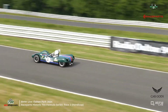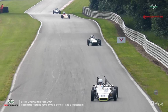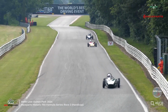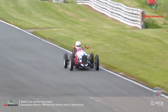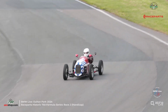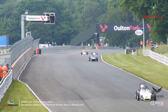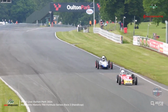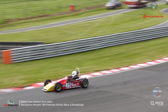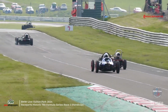And the leaders are already, where are they? Heading presumably now up towards Lodge Corner. Yeah, there they are. The number 81 car, Samuel Bayliss it is, that leads the race then. And there's Tim Mile, and he's off onto his 5 laps, Andy. Indeed, and he has about the length of the pit straight in hand over the first of the cars that was released. That's the number 81 of Sam Bayliss. So Sam Bayliss then is chasing Mile, but he is a lap and a bit behind, essentially. So that white number 81 car has to catch, overtake Mile, and then gain a whole lap on Mile in order to be classified the winner.